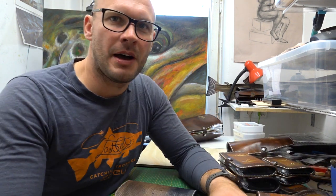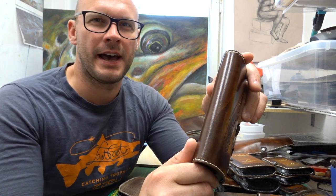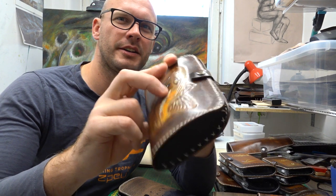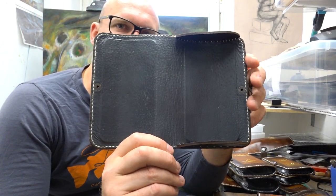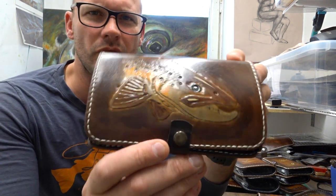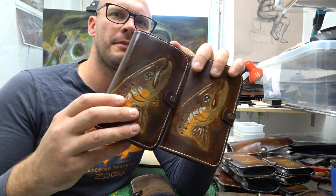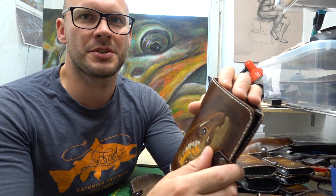Also, I talked a lot about salmon flies in general, but I also make some fly wallets for trout, as most of the flies are tied on hooks. So this one also has these side plates to keep the shape inside. These also are hardened on both sides, so they perform like boxes. And inside it can be slotted foam or sheepskin, so it depends on your needs and what kind of flies you are using. These ones in particular are made with a brown trout image, which I have tooled and patterned by hand. I have several of them already made for fast delivery. And also I can make fly wallets with different kinds of images by personal needs.